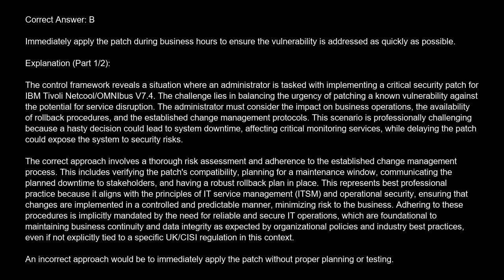Correct answer is B. Immediately apply the patch during business hours to ensure the vulnerability is addressed as quickly as possible. Explanation. The control framework reveals a situation where an administrator is tasked with implementing a critical security patch for IBM Tivoli Netcool/OMNIbus v7.4. The challenge lies in balancing the urgency of patching a known vulnerability against the potential for service disruption. The administrator must consider the impact on business operations, the availability of rollback procedures, and the established change management protocols.